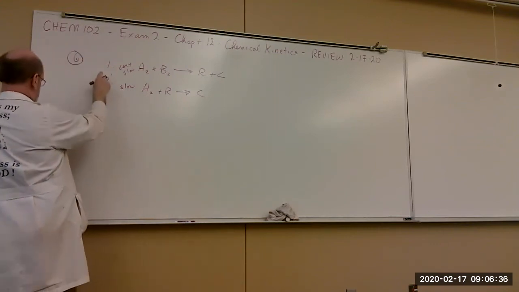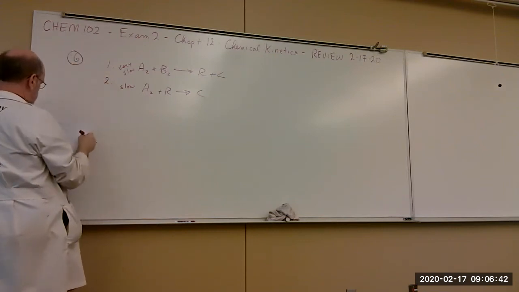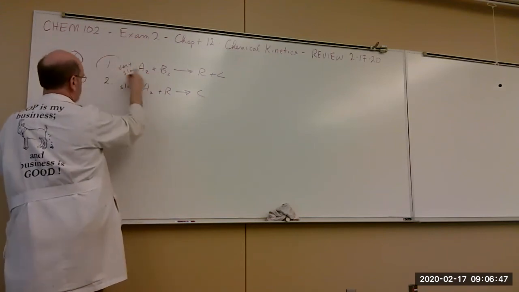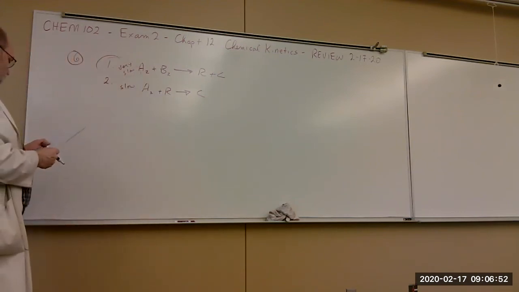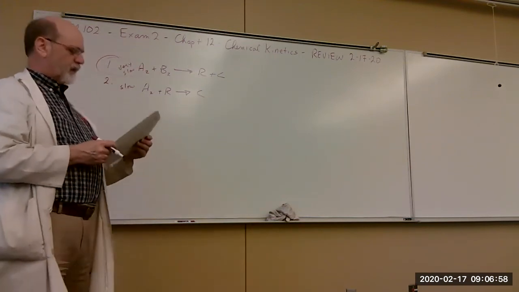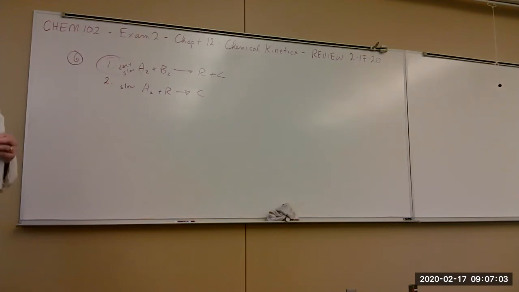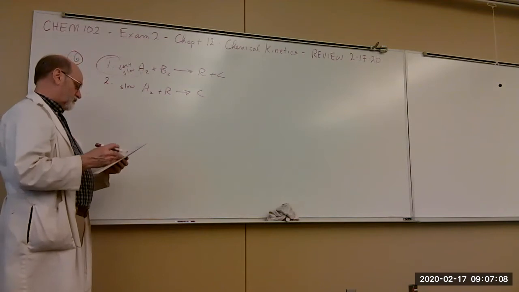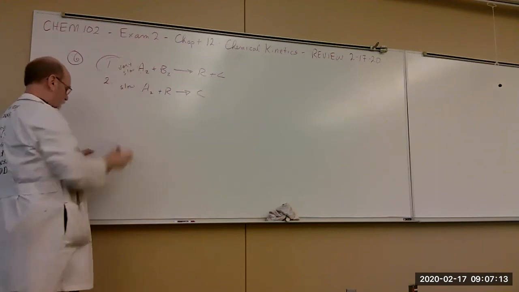Okay. So which step is rate determining? Step 1, yeah. The very slow one is the rate determining step. So that's B. The other options don't make any sense. Both steps can't determine the rate. There's always one that's slower than another. And then D, of course, that lets out 2 because it's slow. And this one's very slow. This one's slower than it is.